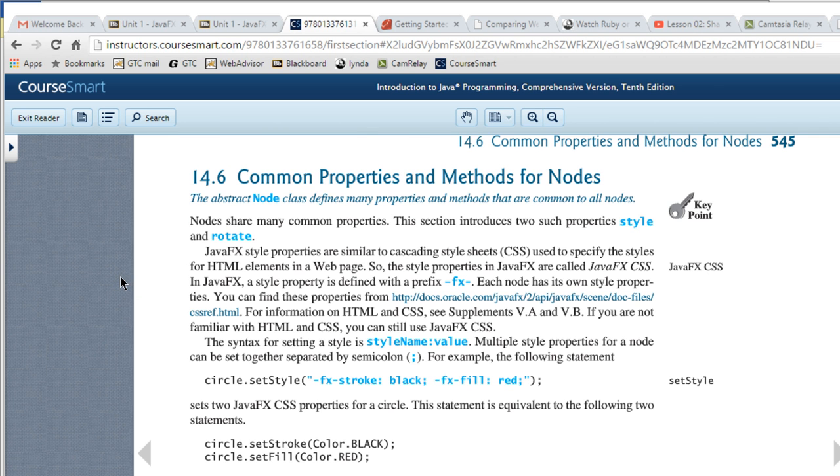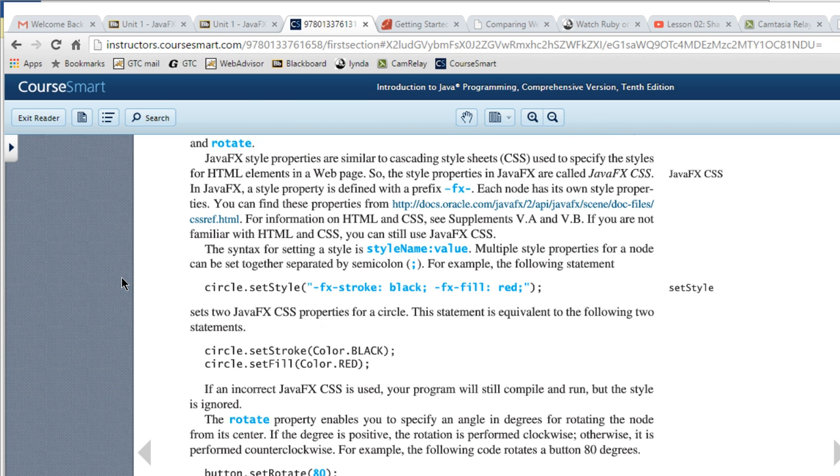So one of the things that they talk about, when we have common properties, are things such as style and rotate. The really cool thing is, since you already hopefully know your CSS at least to some degree, a lot of the style components that we'll be working with are not that dissimilar from what we do in CSS. The syntax is a little different, but really the concepts are the same in terms of how we work with colors and how we name things. And we've already played with it a little bit as we've worked, so you see some of these statements here. They really should not look that weird to you. You should be able to look at them and understand.